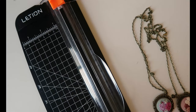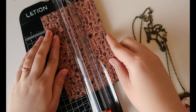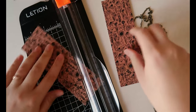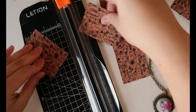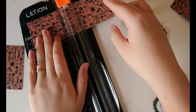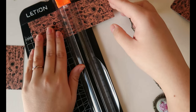I'm back packing the orders that I talked about yesterday. So today is Saturday, which usually I don't film on Saturdays, but today I am. I'm just cutting more of these necklace backings, since I will be running out. It's kind of hard to remember. What did I just do? Okay.